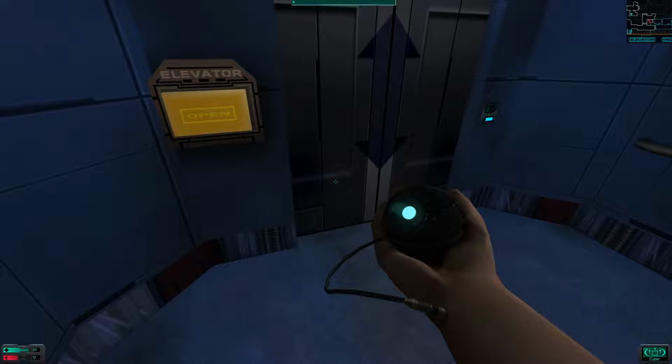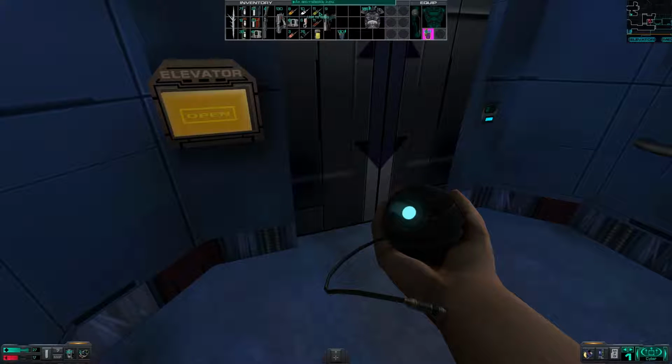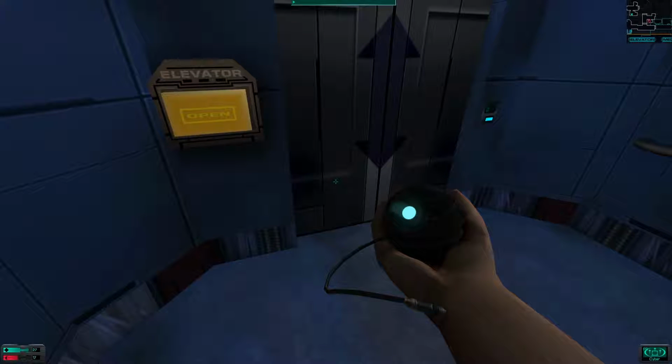Also, I went and hacked another replicator back on the Med Sci Lab, and I purchased a bunch of Psi Hypos and a few more antitoxin Hypos. And with that, we're ready to go.